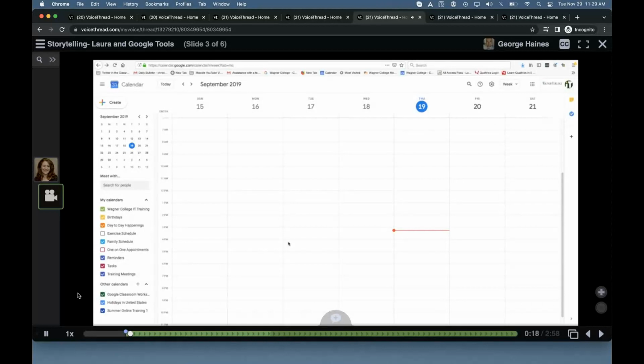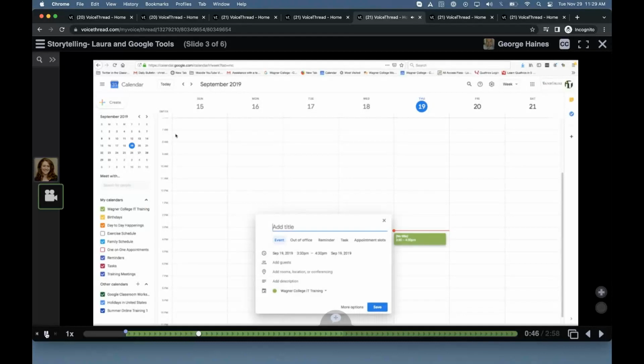Okay, so we're here and we're working with Laura's checklist. The first thing on her checklist is how to create an event. And currently we're just working with her regular calendar. Now, here mine says IT training because obviously we are in a training course, but you can just pretend that this would say her name. So we want to create an event on her calendar so she can start to organize her life. And we're going to show her 2 ways of doing that. The first way is the long way, where we're going to click the create button here in the upper left-hand corner and then just create an event. So why don't we put her work schedule in? So we'll put in work.